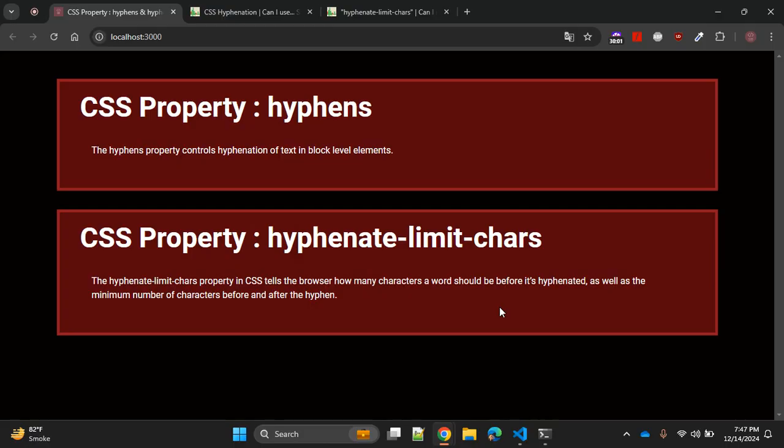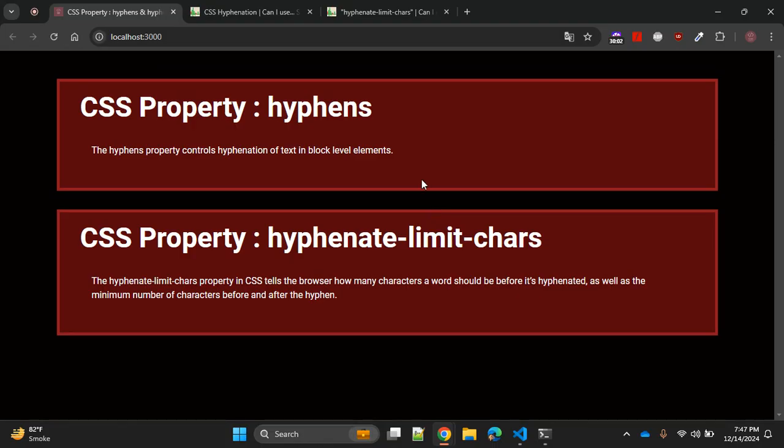In this video, we are going to discuss two CSS properties, hyphens and hyphenate-limit-chars. The reason I am discussing these two properties in a single video is that most of the time they are used together in a single class.